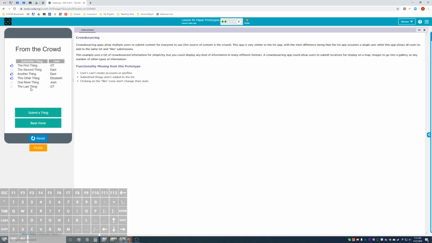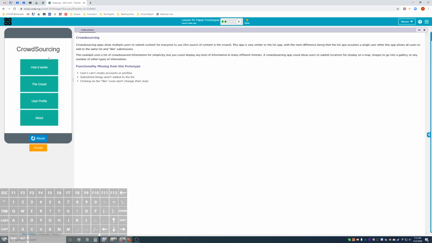I add it, and it should add YOLO here and show my user. Then you should be able to submit and like someone else's thing. I should be able to like other people's things, maybe even downvote other people's things, and say my name next to it. You should be able to create an app like that.